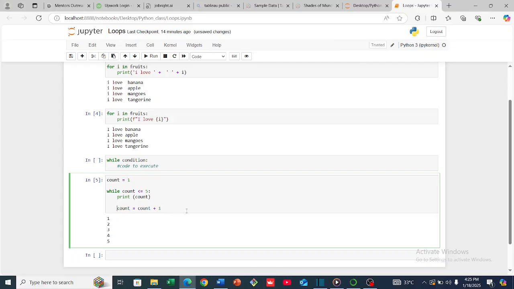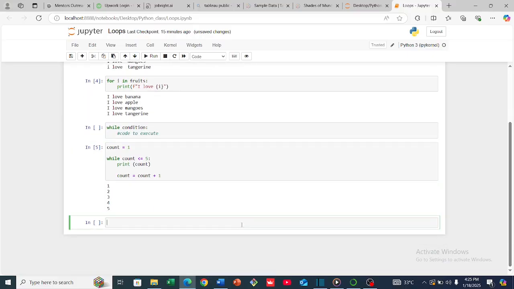Okay, so next thing we'll be looking at some loop control statements like the break, continue, and pass. Okay, so the break statement is used to terminate the loop prematurely when a condition is met. If you don't want your code to get to the end, you just need it to meet a specific task, then it can end. Then you use the break statement.